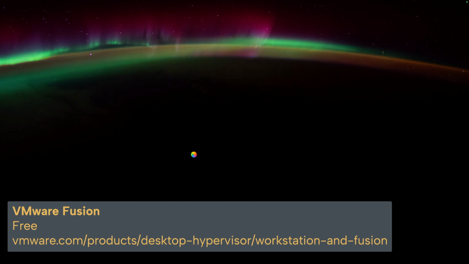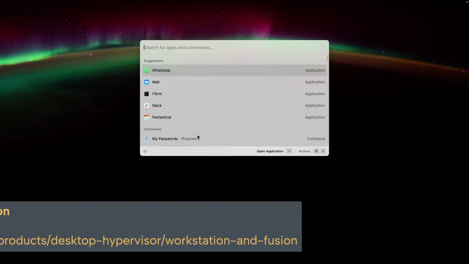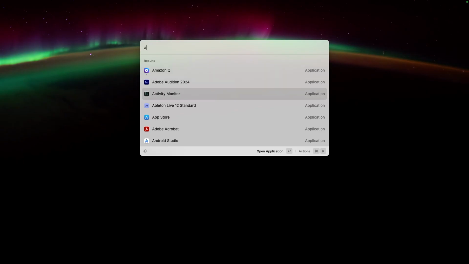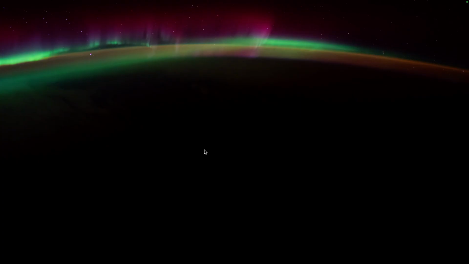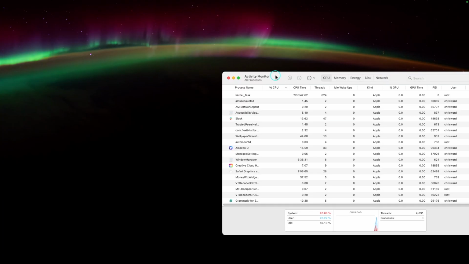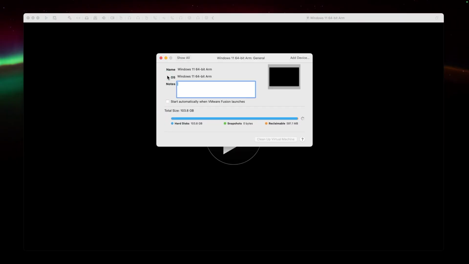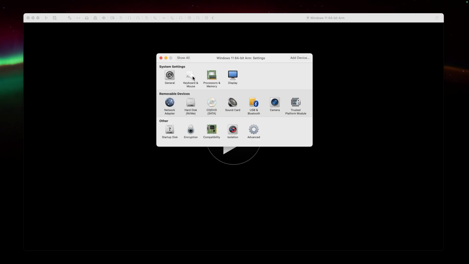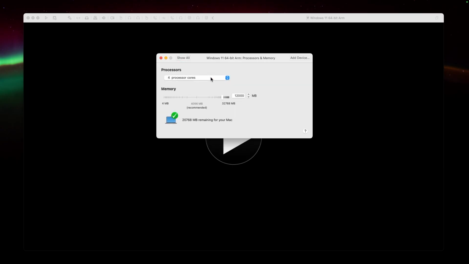Next is the turn of VMware Fusion, the free version, of course. Downloading and installing the games took a very long time, longer than with Parallels. I don't really know why or what that's going to mean in the general performance. It has no kind of settings like Parallels does. With regards to quick overrides, you have to basically jump in and figure it out yourself. So I've gone for 4 cores, 12 gigabytes, I think, for the games. Maybe let's put it up to 16. Let's stick to 4. I think that's going to be okay.